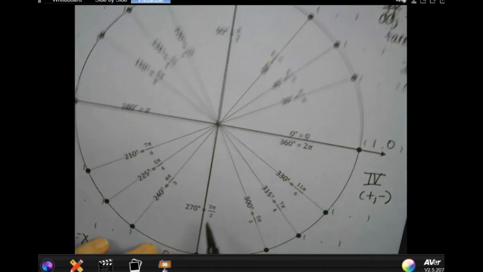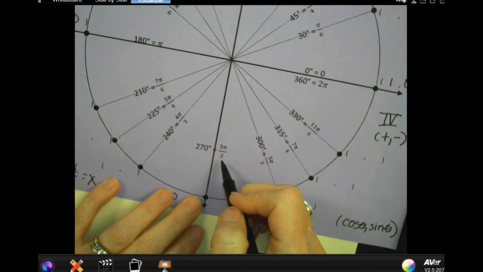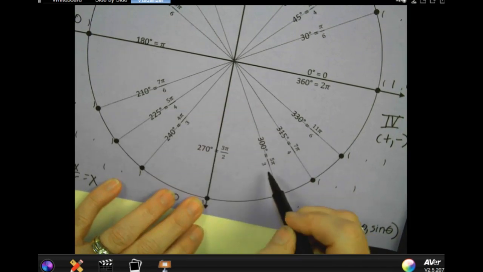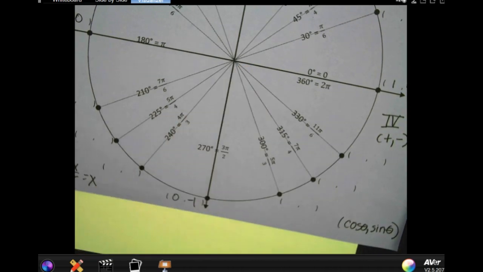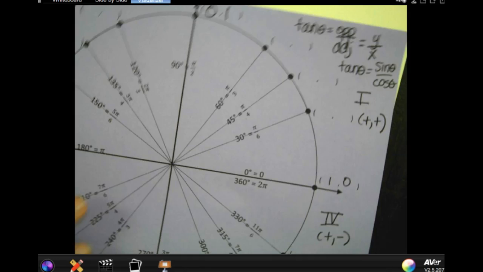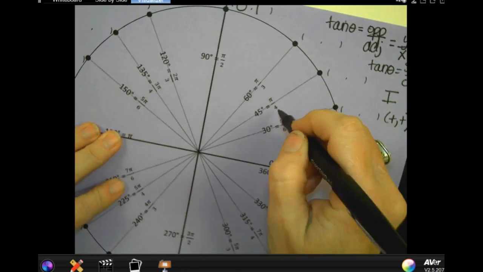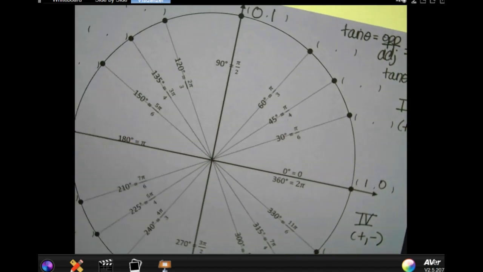Because there's my 2. And if I count up, just look at the denominators. 3, 4, and 6. So if you start at the 2, going up both sides, it's 3, 4, and 6, all the way around on the denominator. Now, if you look at the first quadrant, these are all pi's. Pi over 2, pi over 3, pi over 4, and pi over 6. Go to the second quadrant.